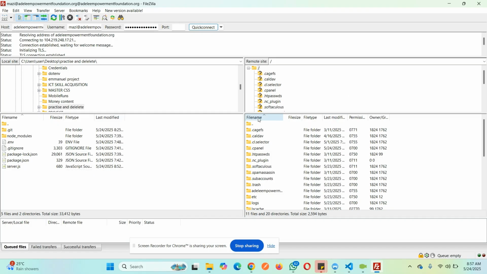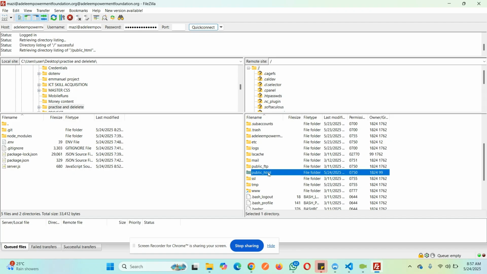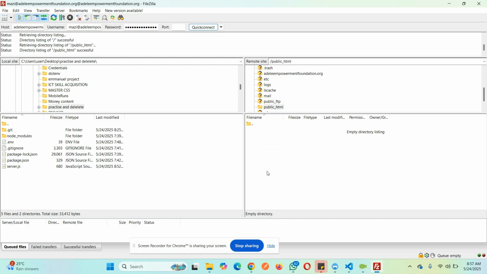all right. So I want to explain. I said this right partner is your computer, your local computer. Then this left partner is showing now because of your successful login is the remote computer, which is the cPanel, right? The remote computer. So now that it is successfully logged in, there's one place where, if you want people to be seeing the files when they go to the URL of the website, it must be this folder, public_html. So you select it.